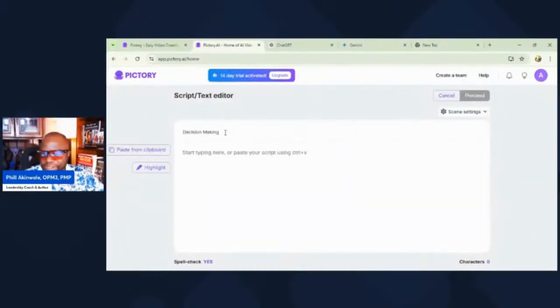decision making. Let's say I wanted to create a video as a leader. I wanted to teach my people how to make decisions, or I wanted to free people's minds up as they're making decisions so they have a framework, a method to doing it. I would start off with: decision making can be a very challenging endeavor. There is a 6-step framework for doing this. I call this the Dixiv model.